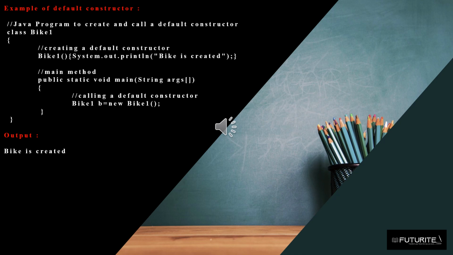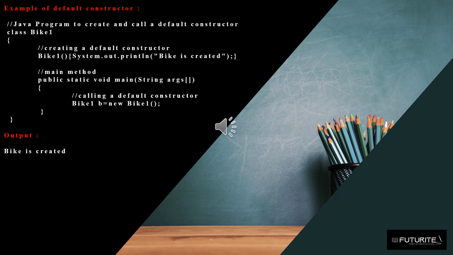That's it. It will print in the runtime in the print console that bike is created. This string will be printed. But you check very carefully. As per the rule of the constructor creation, the class name and the constructor name is same, bike1, bike1. Now there is the main method which Java compiler recognizes. So here, as soon as you use the new keyword, you are creating object B for class bike1.